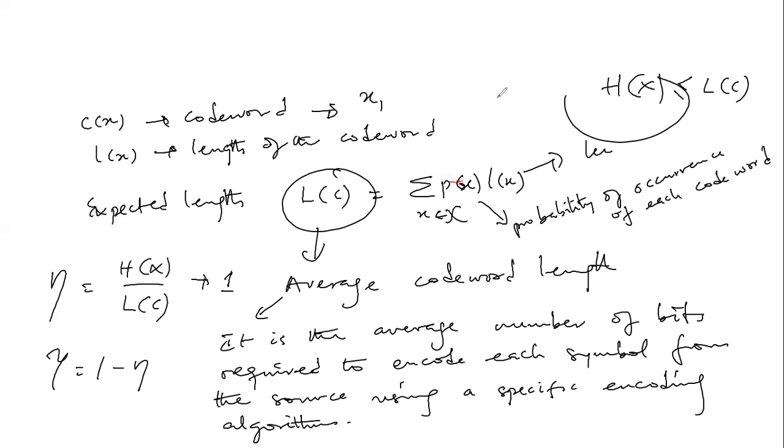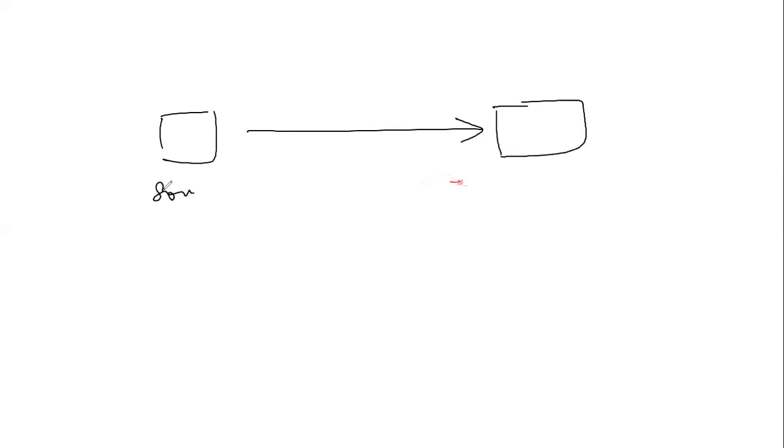So now, for us to move on, you will recall that we made mention of a communication process. So let's assume this is a communication process, and then this is the channel, and then this is the receiver. So this is the source, and then this is the destination, or the receiver, but let's just put it as a destination. Now, it could be the other way around. It could be a transceiver, but let's just stick with a unidirectional system, where we have to transmit and then receive.